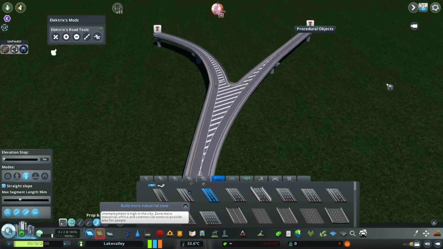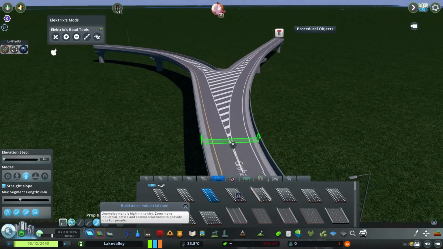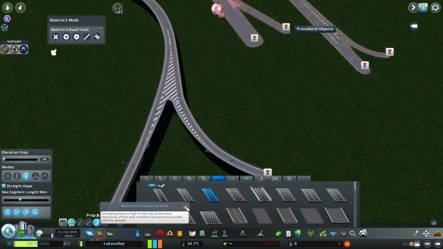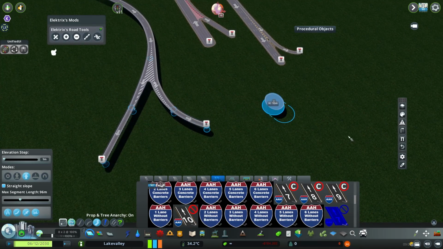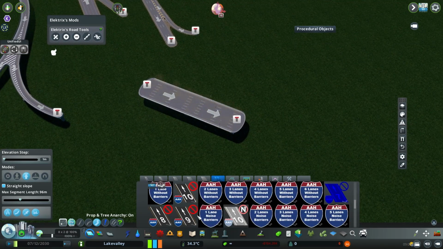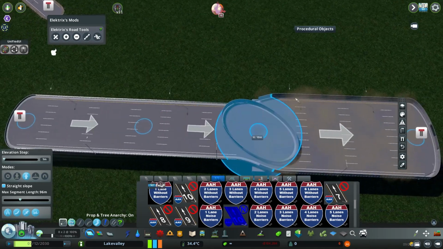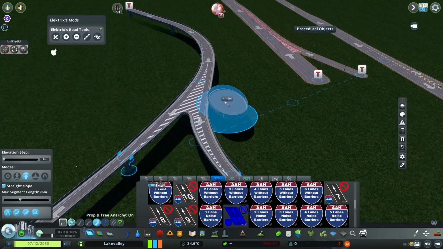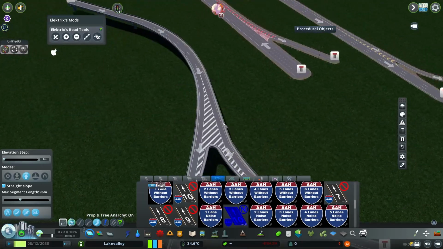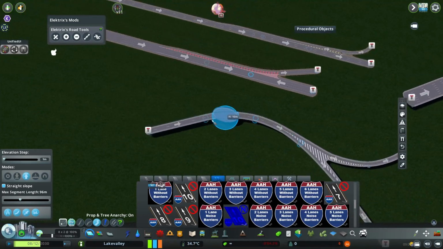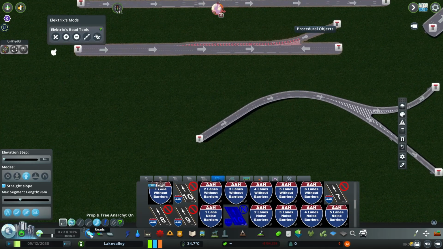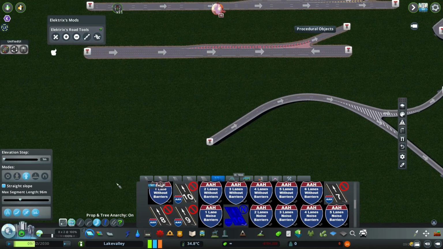Last example, just like I did before, a split from a 2-lane highway into a 1-lane. And this works for literally any size. Like if you wanted to do a 7-lane highway to a 10-lane, you can do this. This works too. But I would not recommend that. That's too much work. And this method is just specifically for smaller projects. But if you want to go big, I can also recommend this method. And like I said, you need all of the mods that I've listed in the beginning of the video.